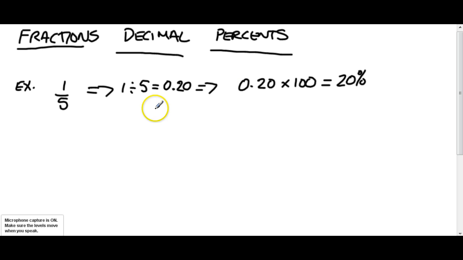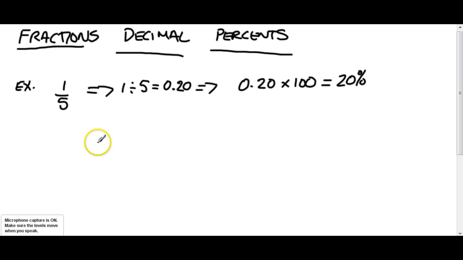So how does this all relate to each other? Well, think of a test or a quiz that you might have done. Let's suppose you get one answer correct out of 5, 1 out of 5, what would you get as a percent? Well, we know that 1 divided by 5 equals 0.2. We would do that on a calculator, and we would take that number and multiply it by 100, and we would end up with a mark of 20%. So that's basically how simple that is.